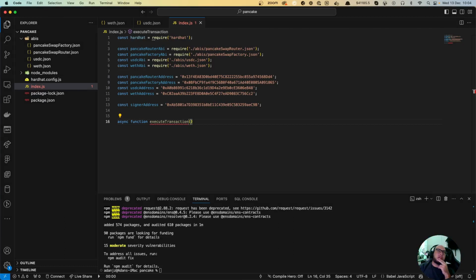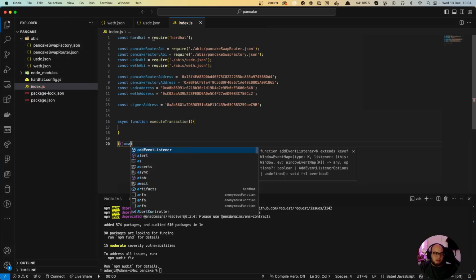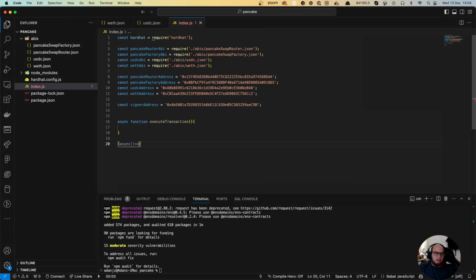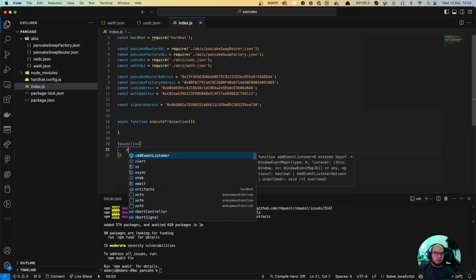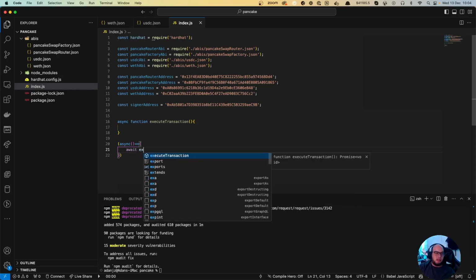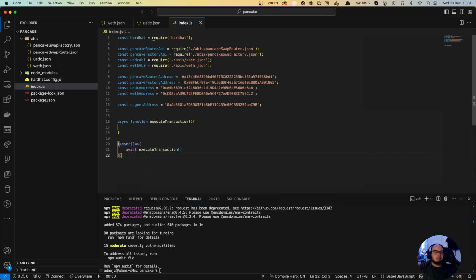Should we send the amount here? No, because it's going to be calculated. Okay, for now let's send nothing. You'll be able to modify it yourself. So yeah, basically we're going to do that. Async function execute transaction.